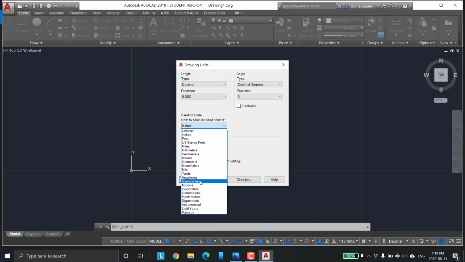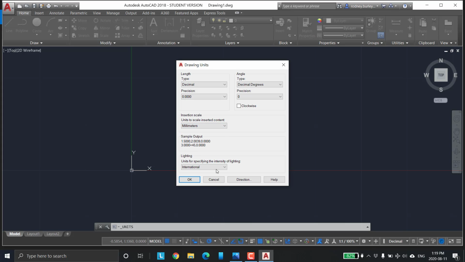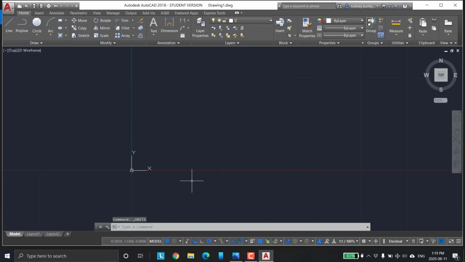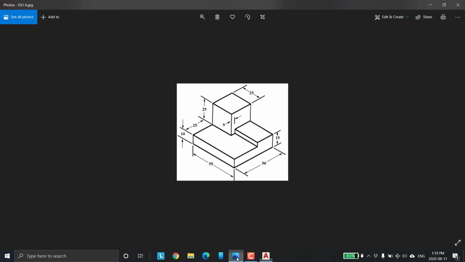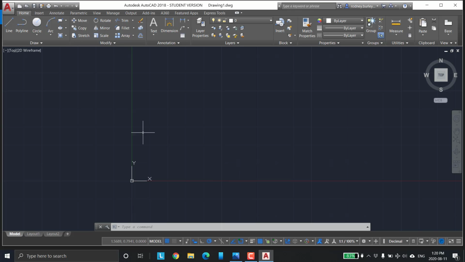I need glasses. I can't see right now. Millimeters. There we go. Click OK. So now I want to start the drawing. I want to draw this guy right here, and we're looking at it from this view. We're going to draw basically a box 55 millimeters long by 25 plus 10, 35 high, and then we'll do the little details. Let's start off by drawing this line upwards here on the y-axis, 25 and 10, so that's 35. I'll tell you right now, there's many different ways to draw within AutoCAD.